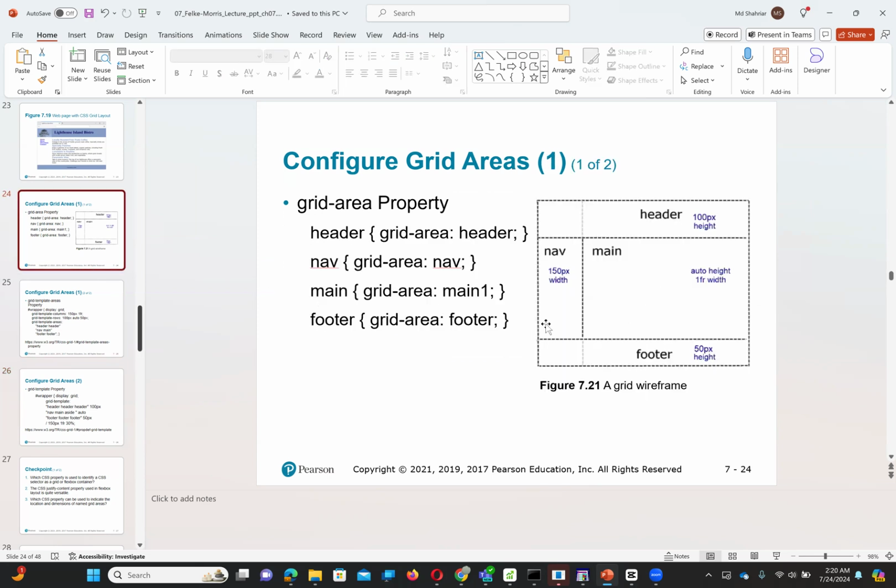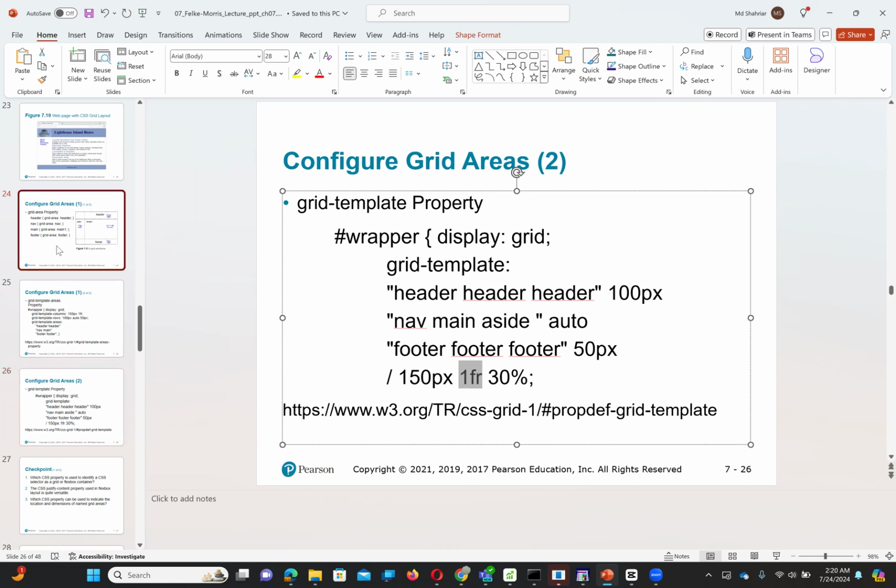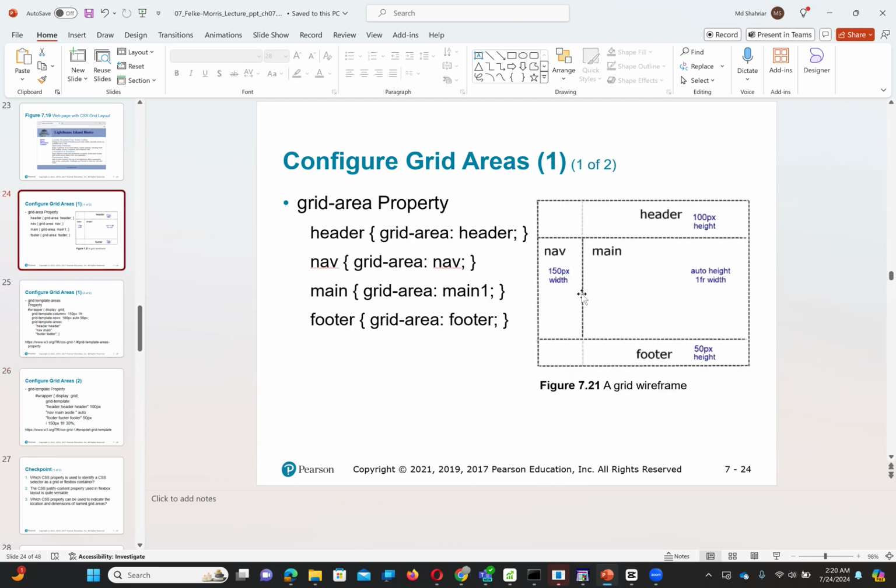So you see here is 100, it's 50, and the middle is auto. Okay. Next, we put a slash and then we put 150, 30%, and the middle. So if we go here, this is 150, and this is the auto. Okay.